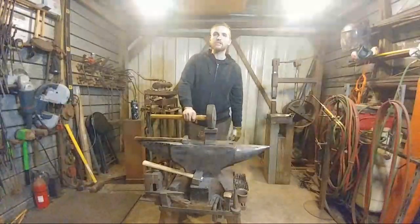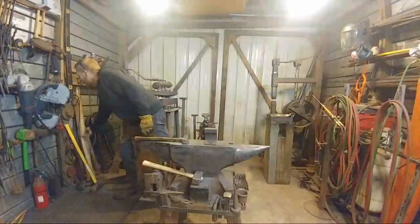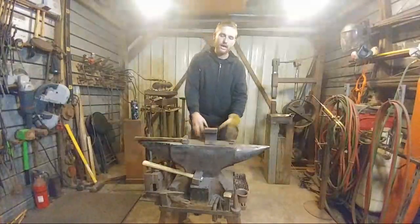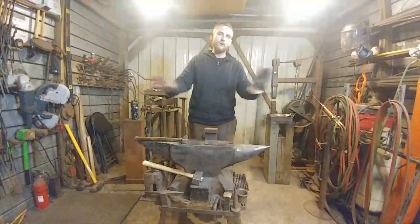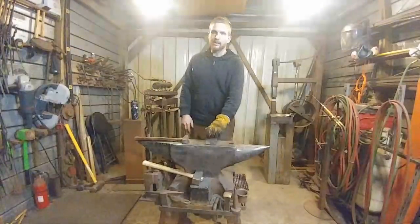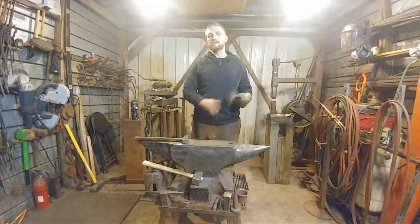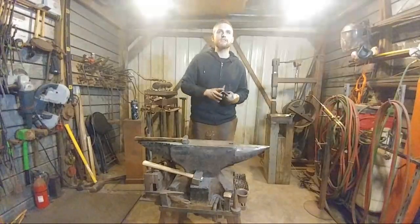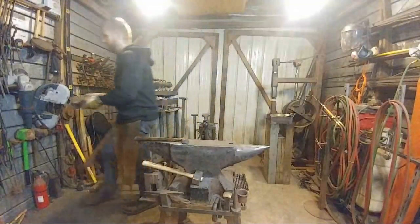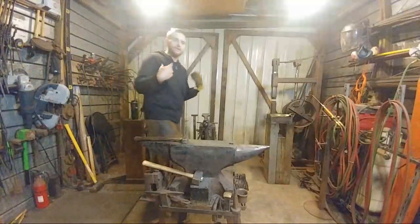It's not a good ratio as far as size-wise. When you get into the larger anvils, and I'm talking 100-plus pounds, so 150 pounds and up, the ratios go out the window, because I don't care if you hit it with an 8-pound sledge or 10 or 20-pound sledge, the ratio's out the window by then. You're not going to damage the anvil in any way. Hopefully that makes sense. And you're not getting any additional mechanical advantage.